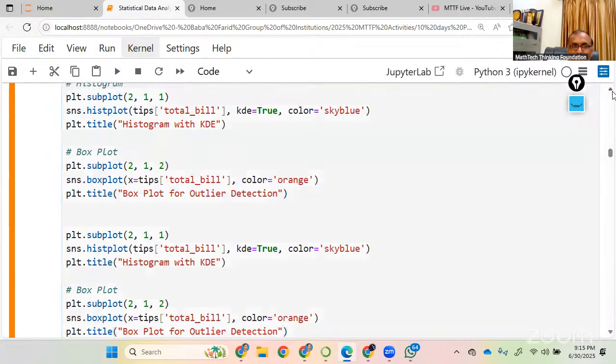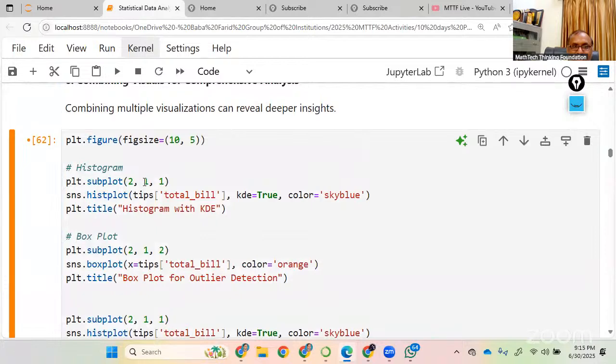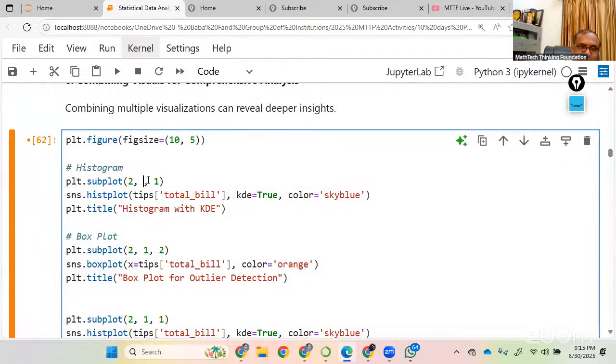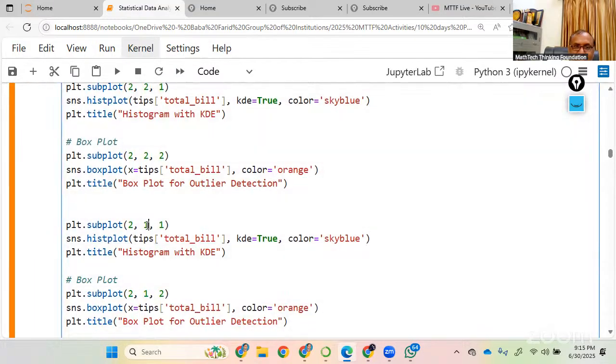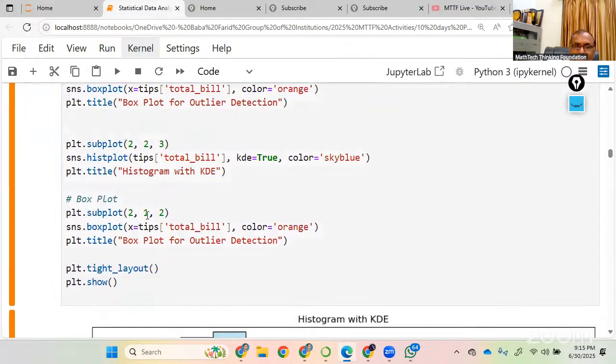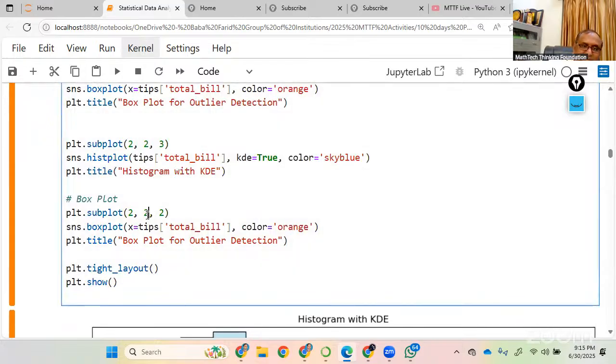Okay. So what I do now, the dimension is 2 by 2. First I have to change this one to 2 by 2. This is the first image, this is the second image. Then after this is 2, and here is 3. This is 2. The matrix is 2 by 2. And this is the fourth image. Shift and enter.